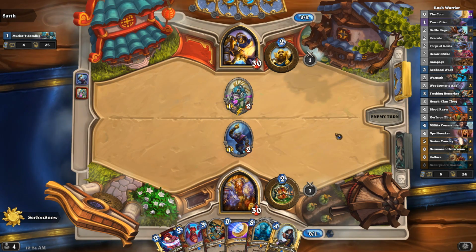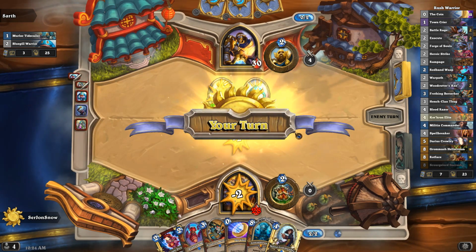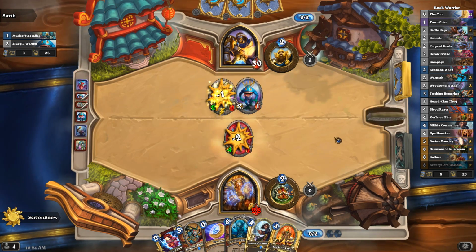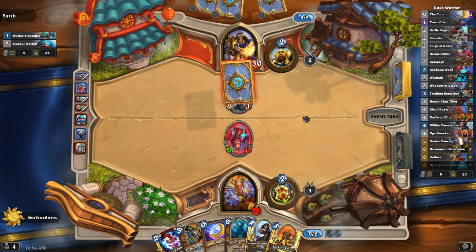I'd like to give him the benefit of the doubt and think he's doing a bunch of Murloc quests, but he's not. He's just playing Murlocs. Murloc aggro Paladin in casual. That's good. Got the Wasp up. I assume he'll probably trade in there.